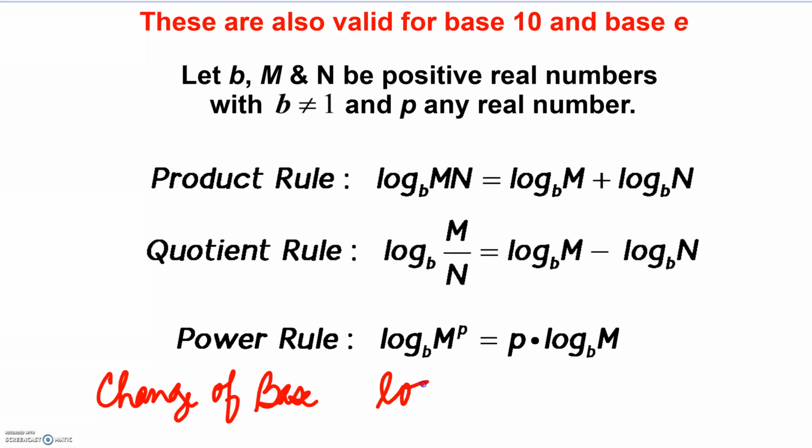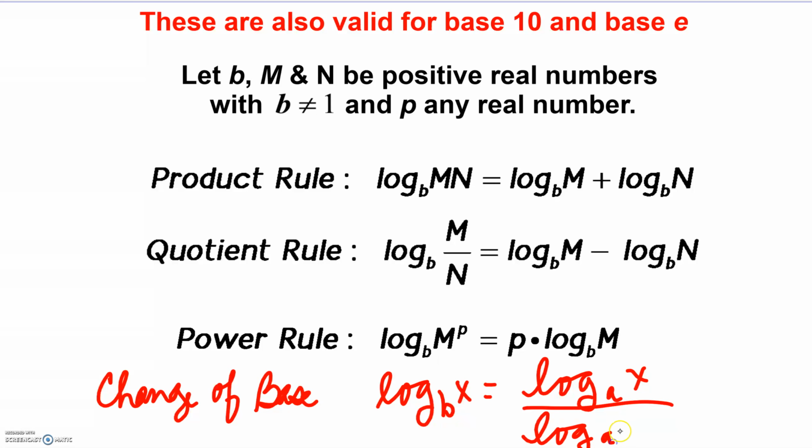If you have log base b of x, that is log base a of x over log base a of y. Not y, silly, that's not right. Let's see here, get rid of that. Okay, so it should be log base b of x over log base b of a. There we go.